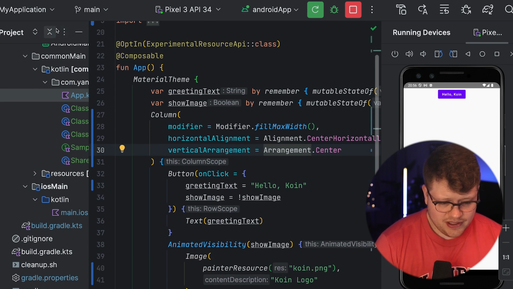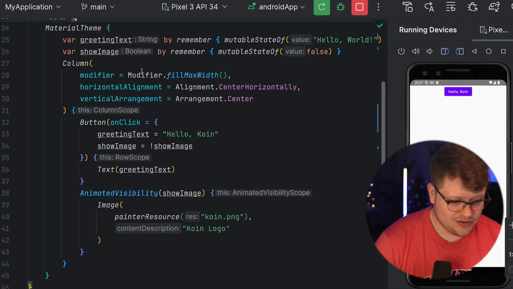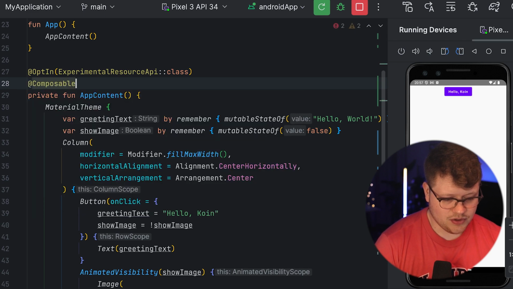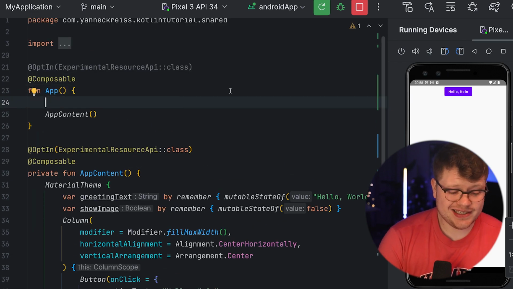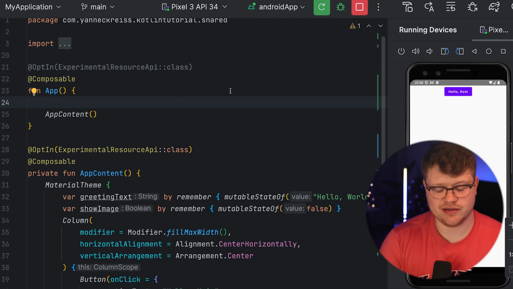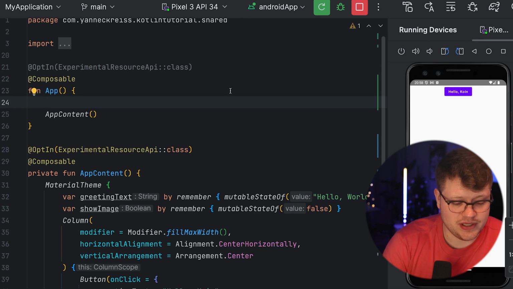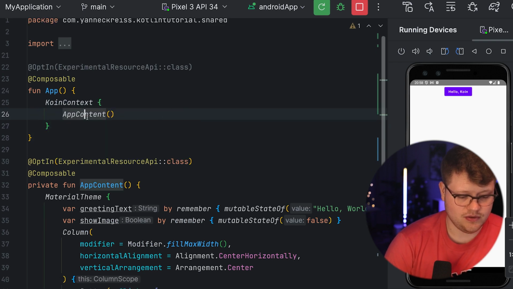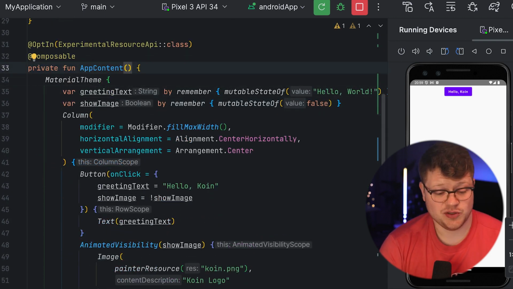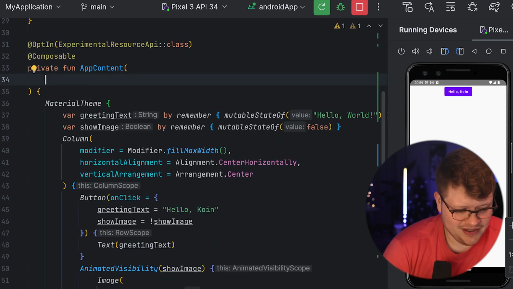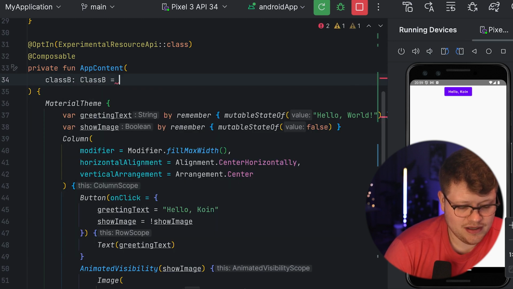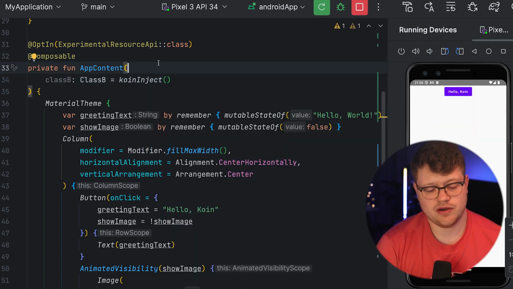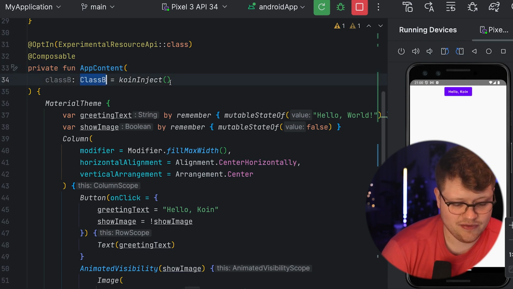So go to the app.kt file, and to use this class B now in our code, let's do a quick refactoring. So we put this into app content, and now once again need to have the composable notation. And what we now need to do is take the Koin context we started from Android and iOS and use it for our Compose code. So we can simply say Koin context, and inside of that we put in our app content composable here. And now let's use the class B here. So we say simply class B, type is also class B, and then we can say Koin inject. And the only thing this composable function here does is to resolve our respective dependency, in our case this class B from our Koin context.